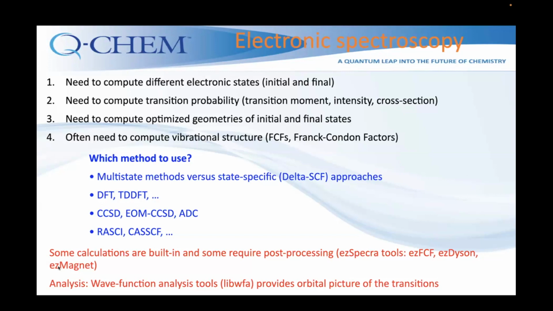And also, last but not least, if we are going back to this idea that we want to actually learn from the molecule its fine details, the ability to interpret your electronic structure calculations and your spectrum in terms of the molecular orbital picture is very important. And for that, we have a number of tools, and in particular, wave function analysis tools, which I think are just a very nice set of tools to understand the nature of your spectroscopic transitions.